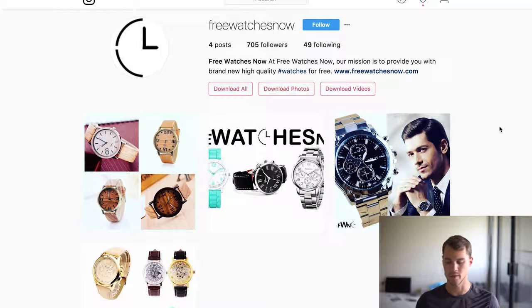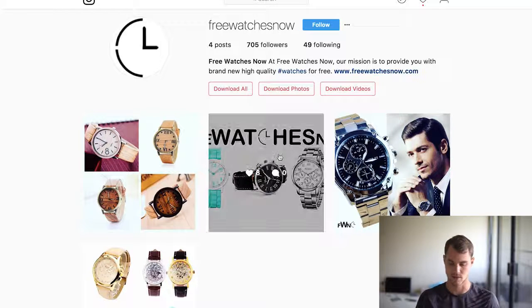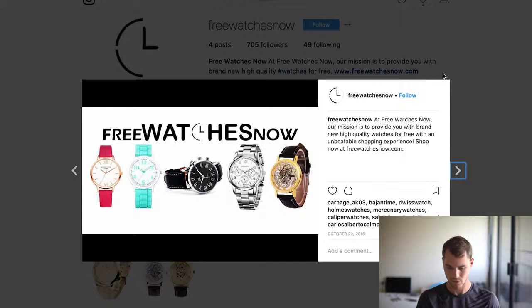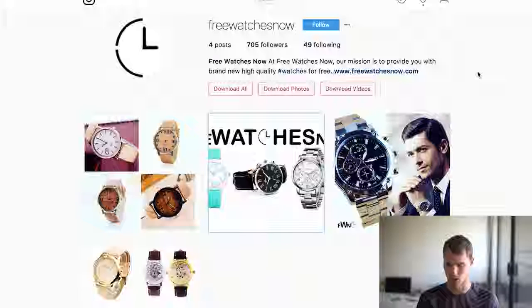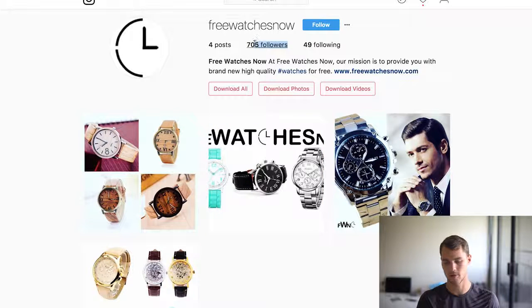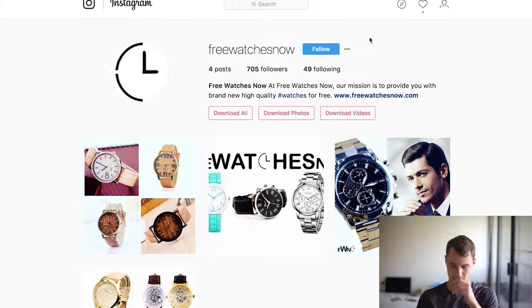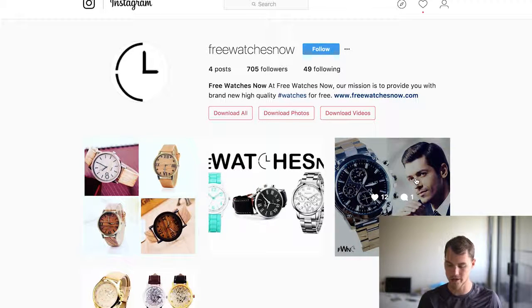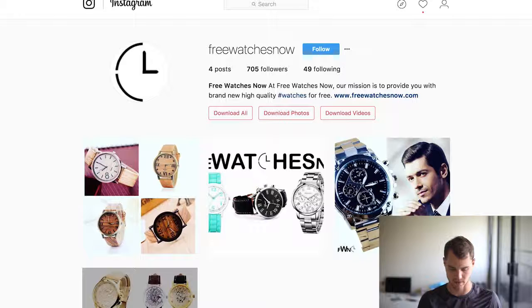So many people are in the free watch niche, are in the watch niche in general, and this is what a lot of the Instagram accounts look like. I'd say a good like 70% of watch Instagram accounts that claim to do like the free watch thing are looking like this. It's just stock photos. This doesn't even fill the frame. So stock photos or like this, and these people have 705 followers, which is okay, it's decent. But you look at the engagement, it's like 12 likes, 8 likes, 16.5. They're not getting good engagement, and that's because the content is not good. And also there's only 4.